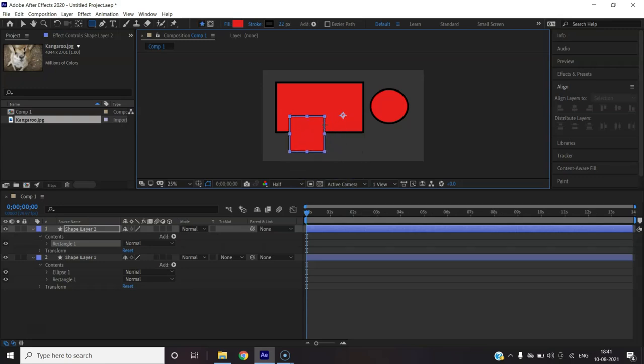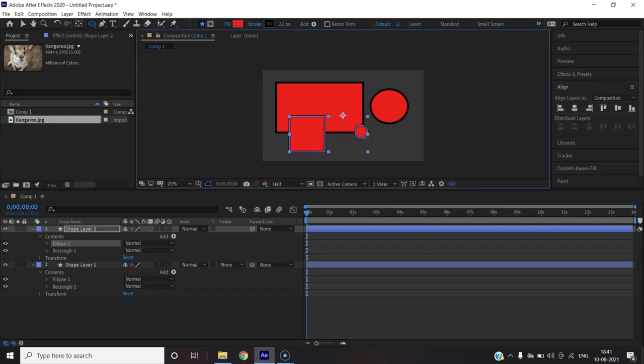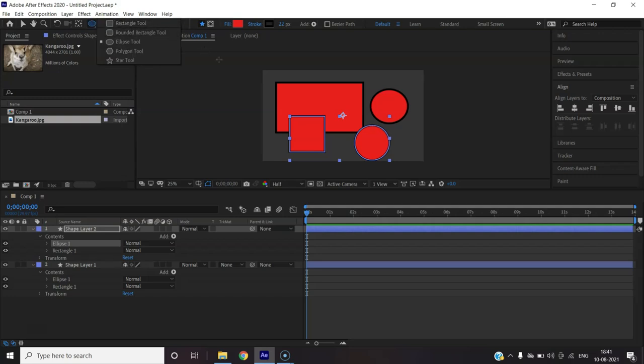Shift will make the height and the width the same, so it will give you a perfect square. And if I want a circle, I'll select the ellipse tool, press shift on your keyboard and drag your mouse and that will create a perfect circle. That's how you can create perfect shapes. Or if you want a rectangle or ellipse, you can just select the tools.